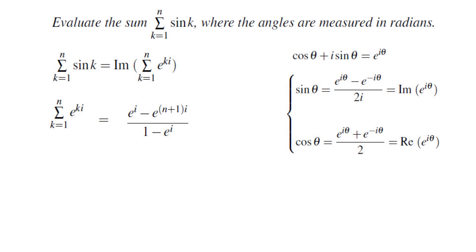In other words, I'm going to factor e to the power of i times n over 2 plus 1. That is the average of 1 and n plus 1. In the denominator, I would do the same. The exponents are 0 and i. I would factor e to the power of i over 2.